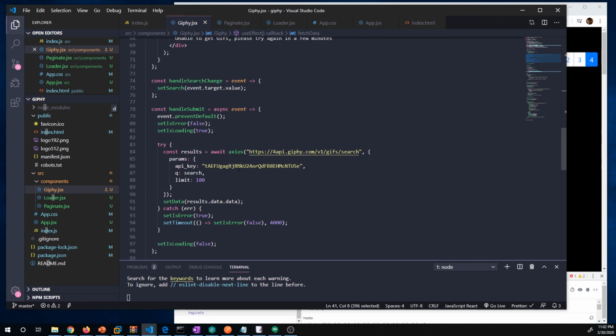However, I think this project has gone on for long enough, and I want to make sure that we focus on the core concepts of React. Refactoring this to make it a little more efficient isn't really going to teach you guys too much. So for now, I think we're going to wrap up this project, and then we'll start learning some new topics in the next section.